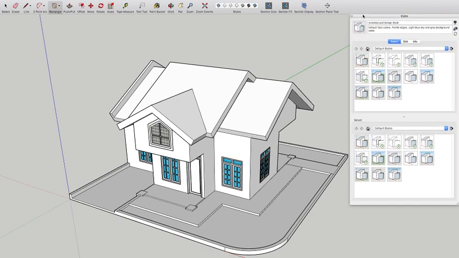So I'm going to talk about styles today, and to start talking about styles, I need to show you a few tools you need to have organized in your toolbar. Here are all the icons you see for styles.